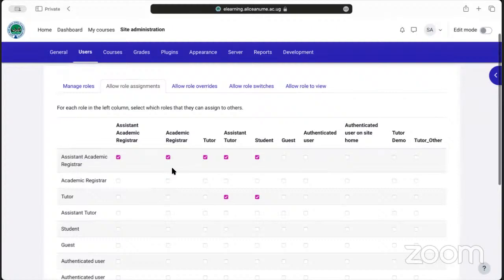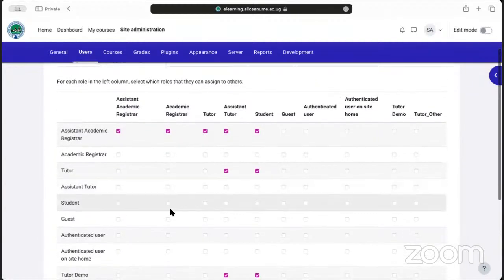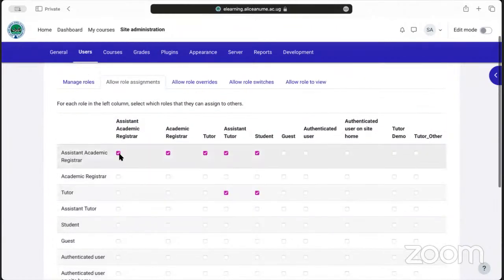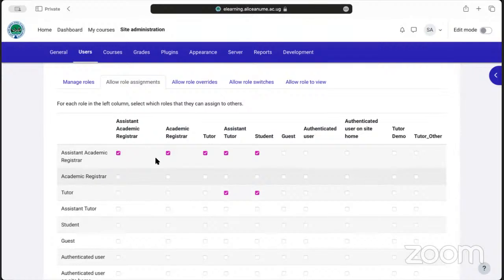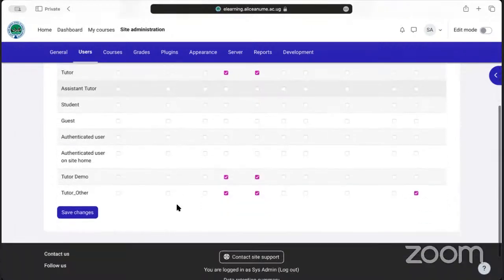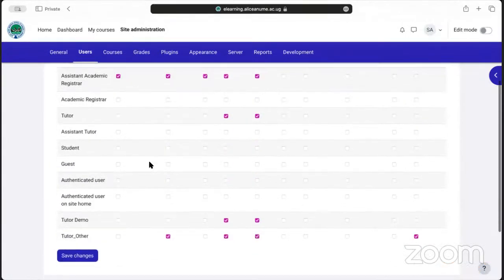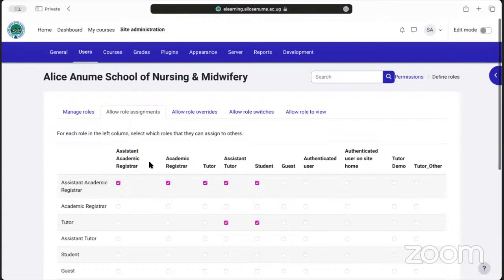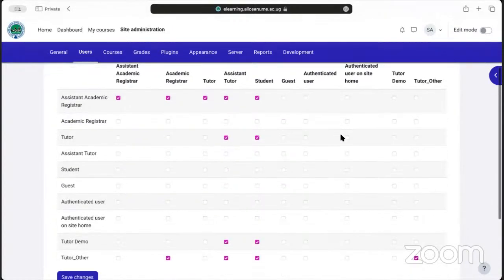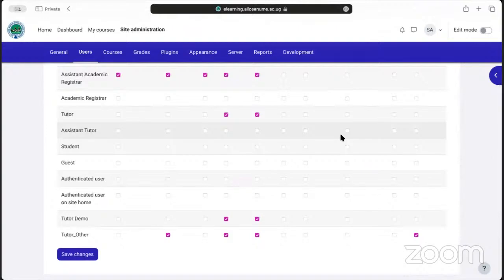You want this person to help you as academic registrar or assistant. Maybe he wants to teach. Oh no, let's say here academic registrar. Now you come and select this, then you save the changes. I will show you how to assign people to have such privileges. So we can leave these others. We just retain that table to be safe.